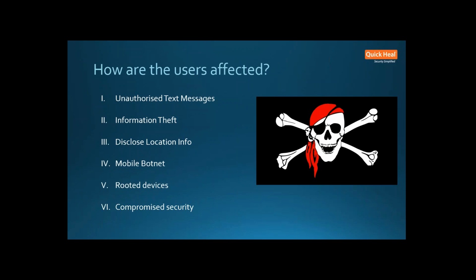How are the users affected? There are apps like Android DroidSMS, which are designed to send unauthorized text messages to premium rate numbers. When I say premium rate numbers, your regular SMS might cost you anywhere between 50 paisa to 1 rupee per SMS. But when we talk about premium rate SMS, we are talking about an SMS rate which begins at 5 rupees and may go to any extent. This leads to unnecessary and costly charges, and the user has to bear those charges because the SMS has gone from his device.